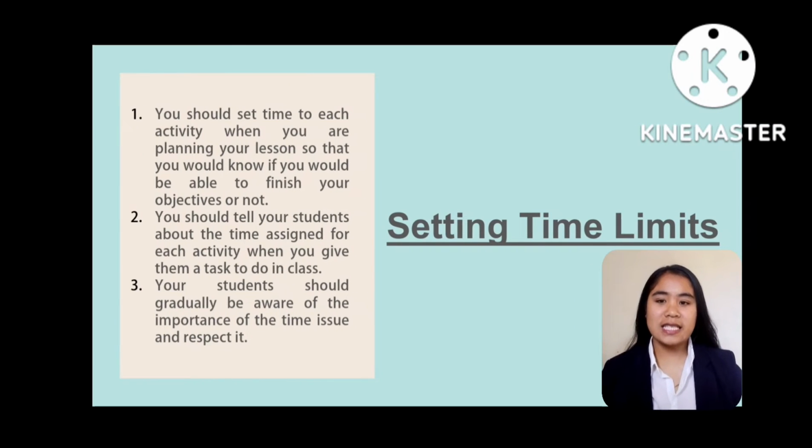Okay, the next is setting time limits. The first is you should set time for each activity when you are planning your lesson so that you will know if you will be able to finish your objective or not. The second is you should tell your students about the time assigned for each activity when you give them a task to do in class. And the last one, your students should gradually be aware of the importance of the time issue and respect it.